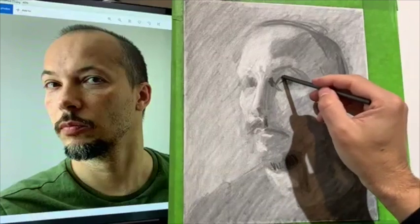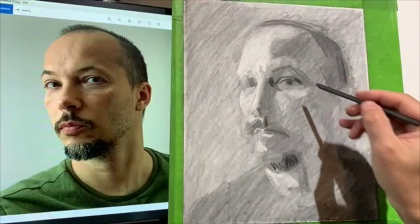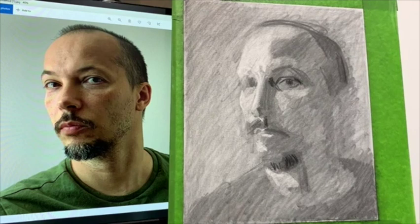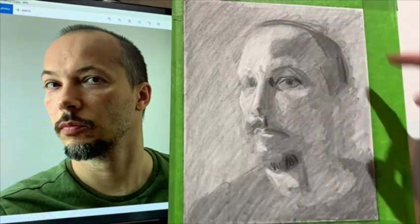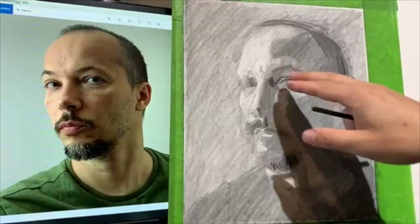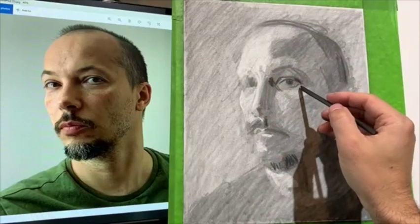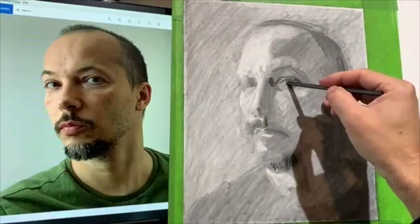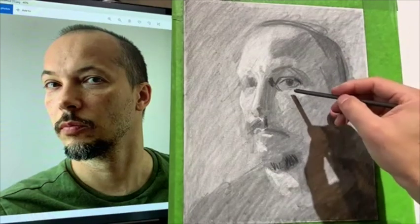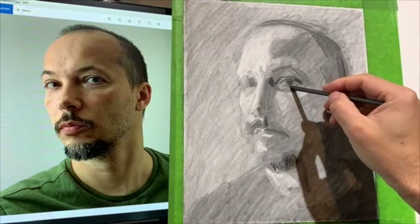And I can start thinking about how we are wrapping things around these forms. So we're not just looking at dark shapes, but we are using a little bit of contour hatching, the directional marks. In the painting, you would really do that. Use these directional larger strokes. So we want to sculpt. Now I'm using all these: sculpt, paint. They all relate to each other because you're trying to model. It's called plastic arts. You're modeling plasticity, modeling the movement of the form.